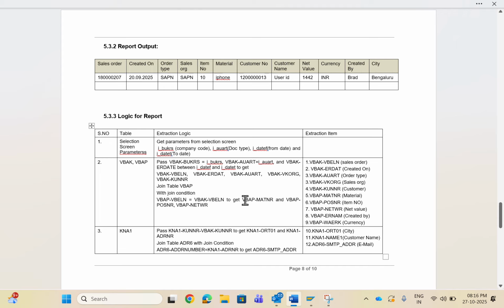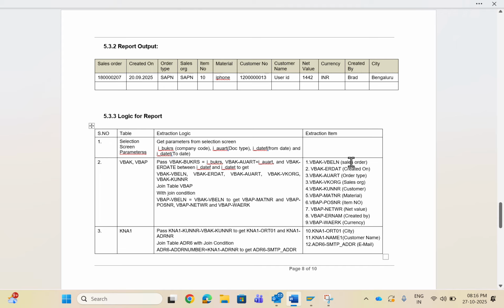Then I will get VBAP MATNR, VBAP POSNR and VBAP NETWR. VBAP MATNR means material number, POSNR is the item number, and NETWR is the net value. Also the currency, VBAP WAERK, this field is for the currency. Currency we can also get from VBAP. So from VBAK and VBAP, all these values we are getting.